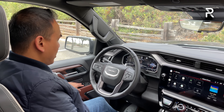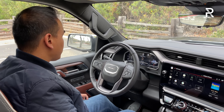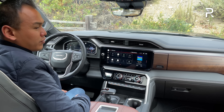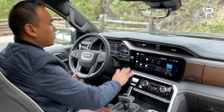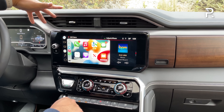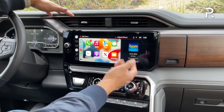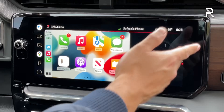The front windows are one-touch automatic, but the rear windows are only one-touch down — not up. At this price point, they should give full one-touch for all of them. The premium sound system is a 12-speaker Bose center point surround sound with metal speakers — they sound great. However, the F-150 and RAM offer about 18 to 20 different speakers, something to keep in mind for true audiophiles. The 13.4-inch center stack screen is beautiful — great graphics, wireless CarPlay and Android Auto — though you can't expand CarPlay to fill the entire screen. The interface is very quick and snappy.